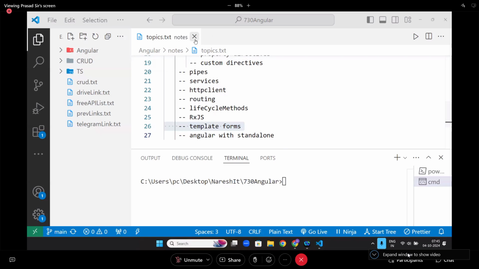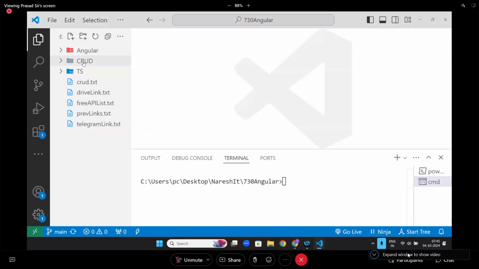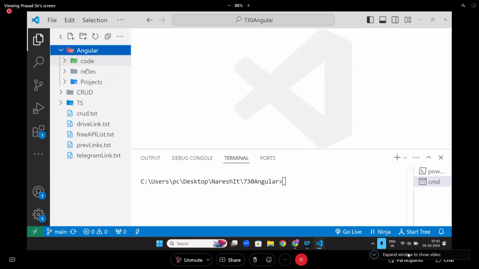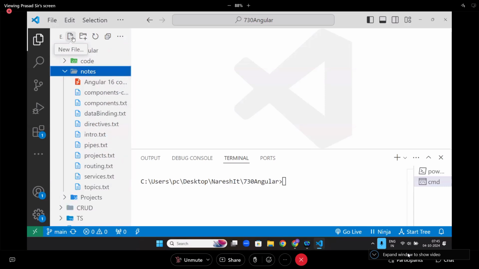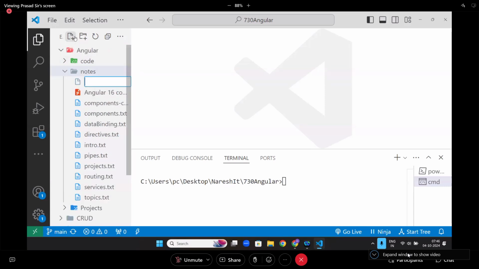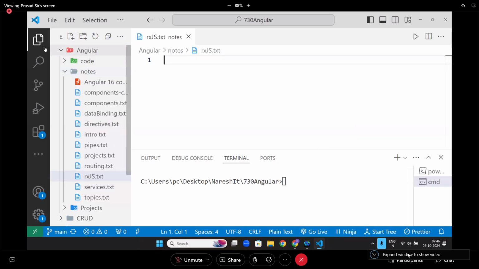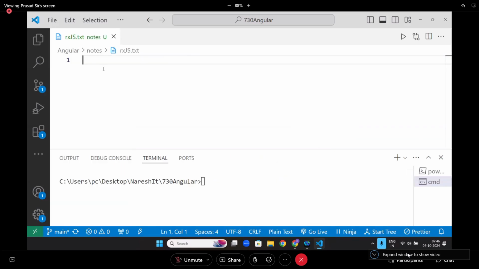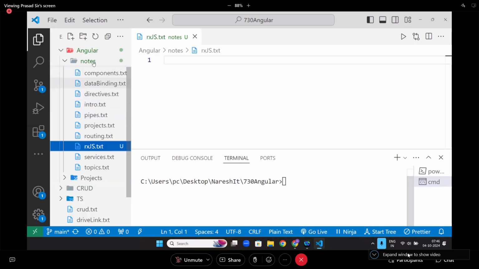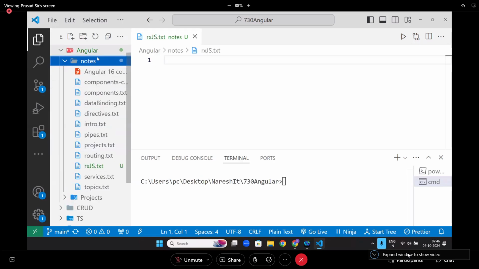Okay. Now, let's discuss RxJS. Where did you see RxJS? If you remember, we did HttpClient with so many functions.